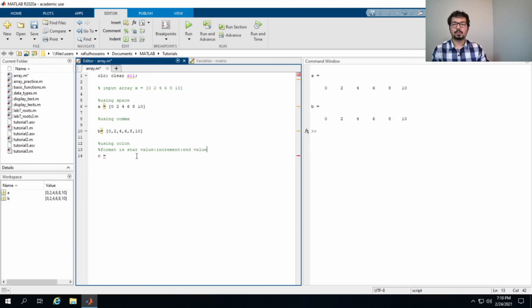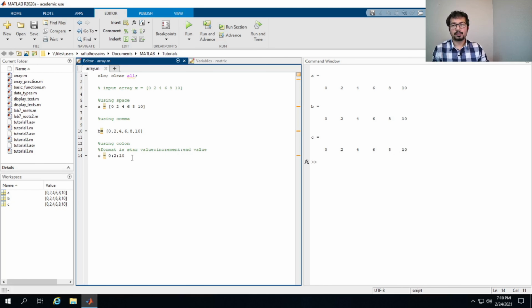If we take this example, the start value is 0, so we'll put 0. Now we'll put a colon here. As I said, the increment is 2 at each step, so input 2 here, and then put another colon. And then the end value is 10, so I'll just put 10. Now this C should have exactly the same row array as A and B. Let's run it and see. As we can see, this is the exact same array that we wanted.